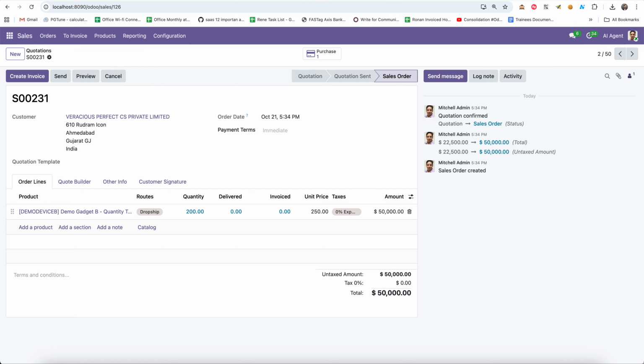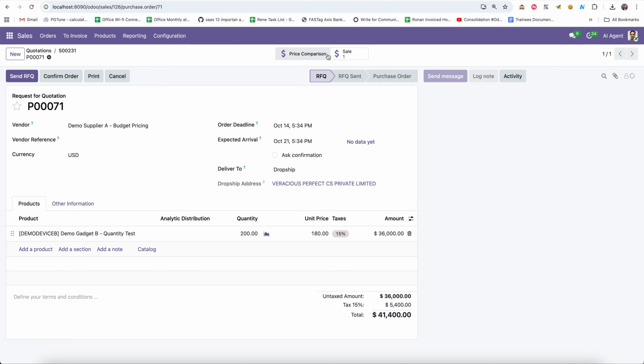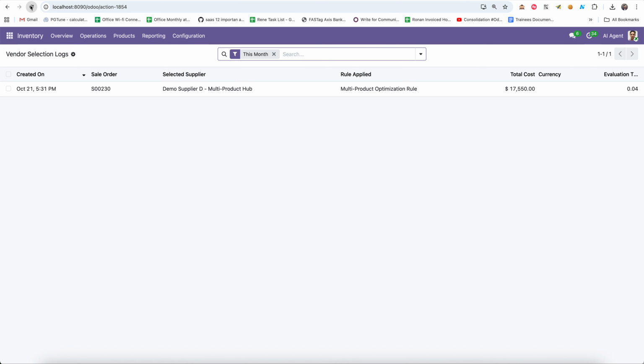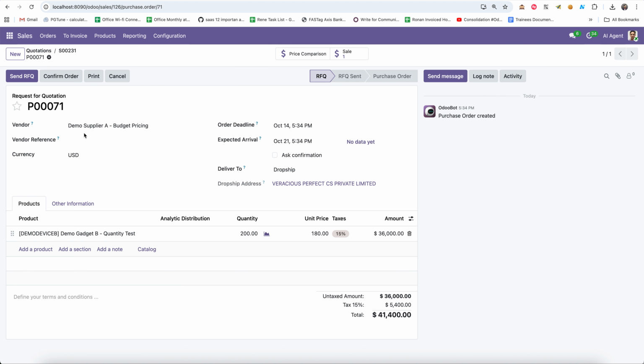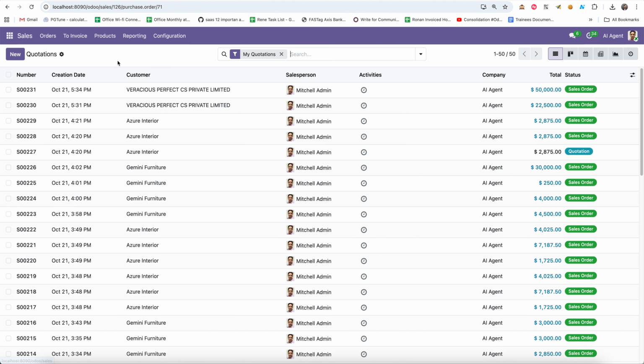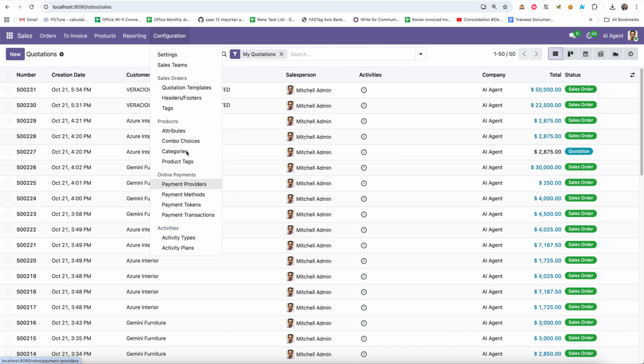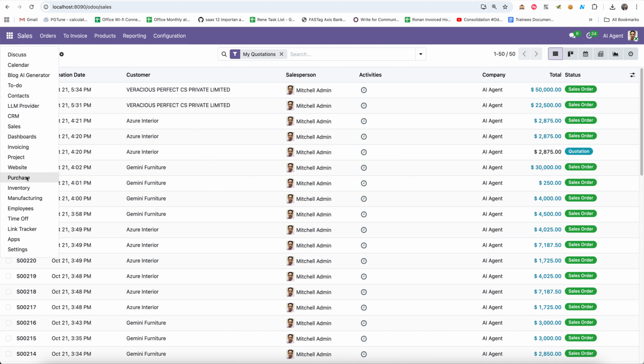So let's check that this purchase order is updated with the supplier. Yes, it updated with supplier A, which has a minimum quantity of 100, and even if I reload the log, it will give me the update for that also. See, so this way the whole configuration is working, and this is working on standard Odoo.